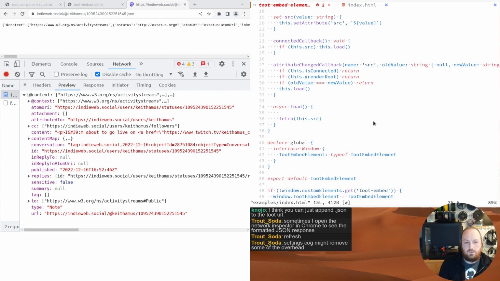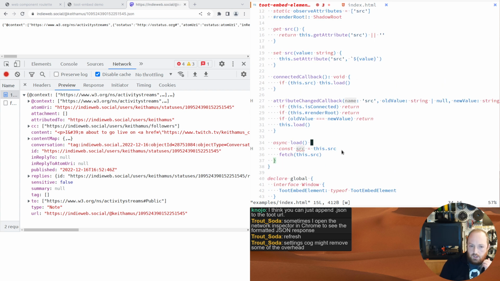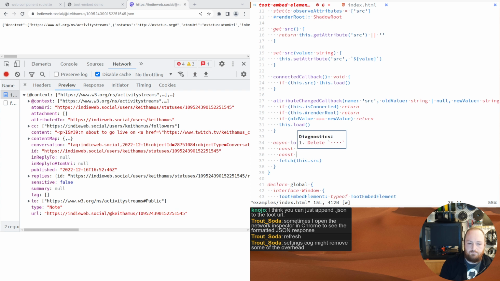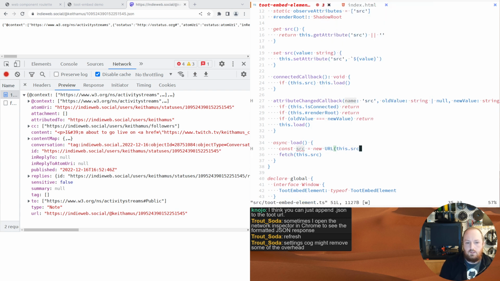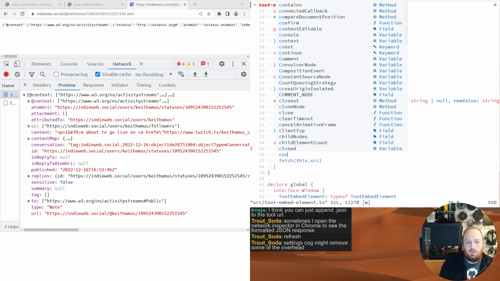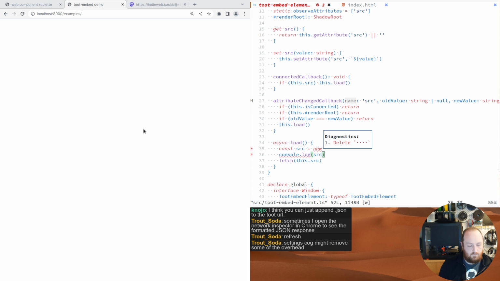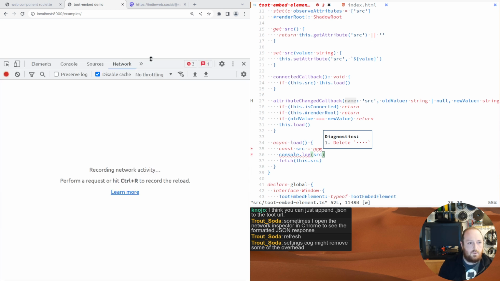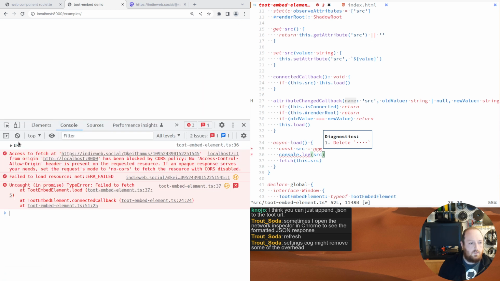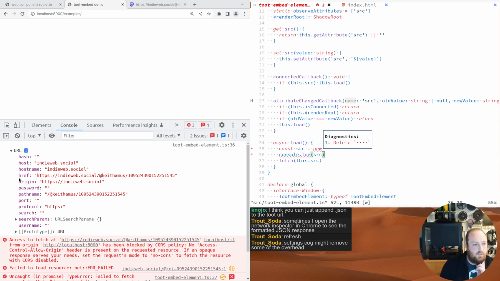So we probably want to do some magic with the source. What we could do is try parsing this.source as a URL. So we can say new URL, and then console log the source out, just to see what we've got. I'll throw open the inspector as well. We've got a URL, the host, the pathname.